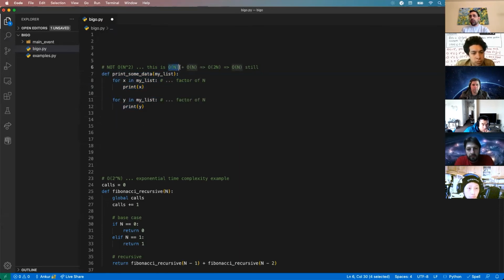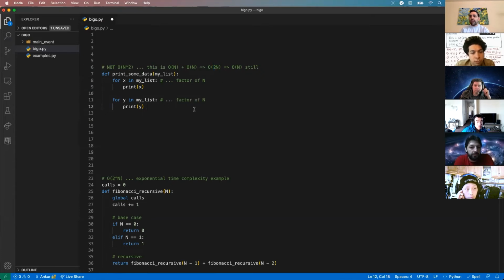So we have 2 for loops. This is effectively O of n plus O of n. We're adding 2 O of n operations together. That gives us O of 2n, but that's not actually a real thing. That boils back down to O of n. What I mean is that this 2 is just a constant, right? The biggest factor here is n. As our input size grows, n is going to matter. This 2 is not going to matter as much.